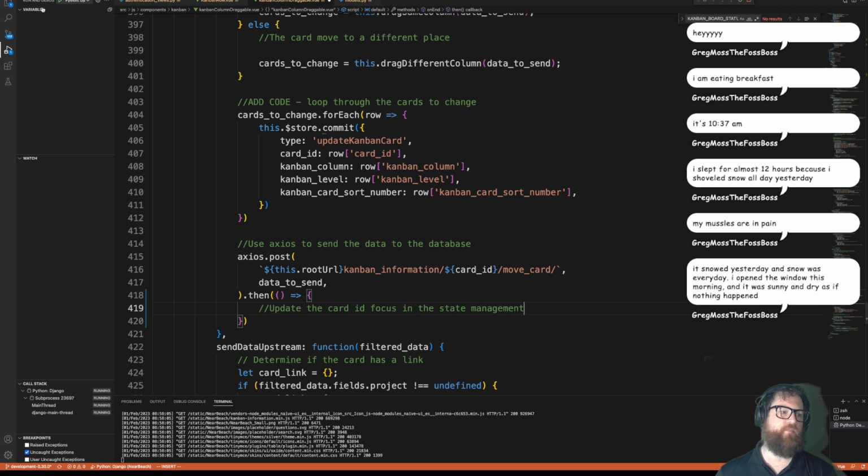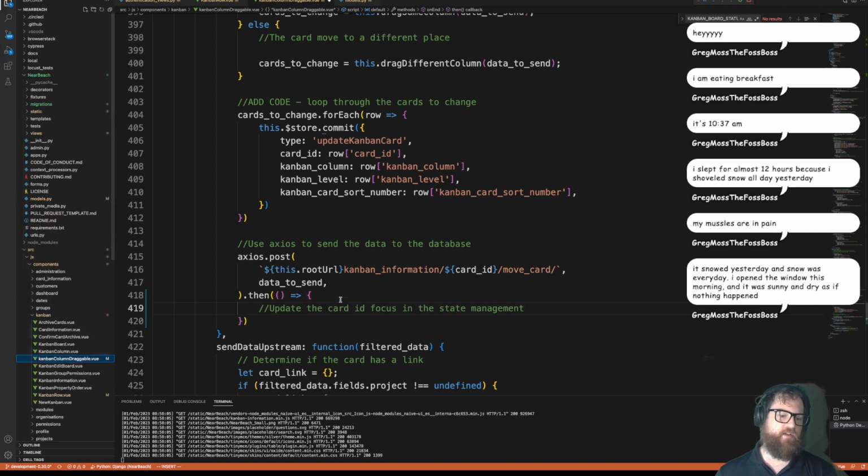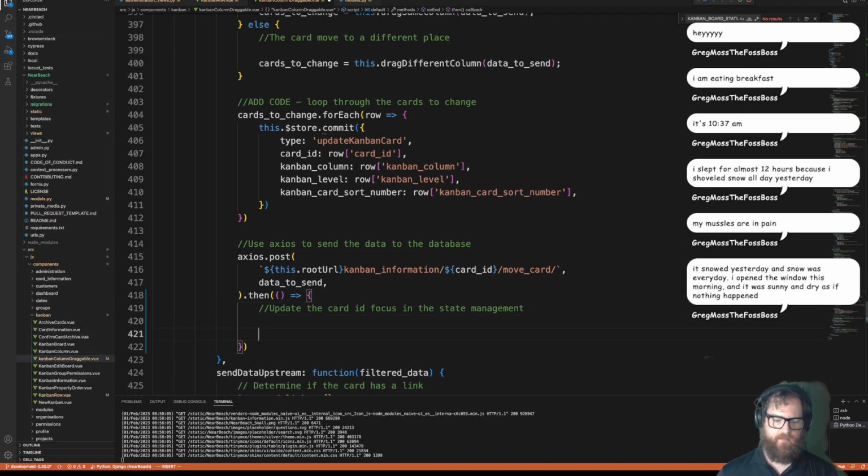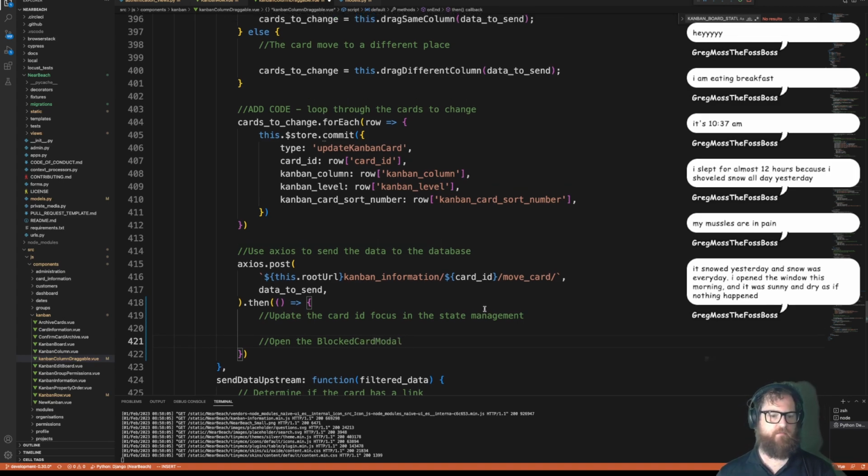All right, cool. So we'll have a look at the state management in a second. Open the blocked card modal. And that's it. We don't need to close any modals. We don't need to do anything else. Yep. All right, sweet.